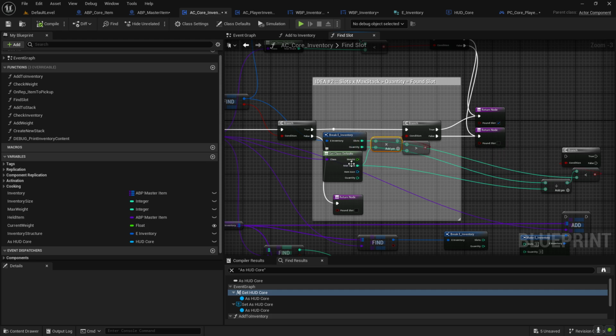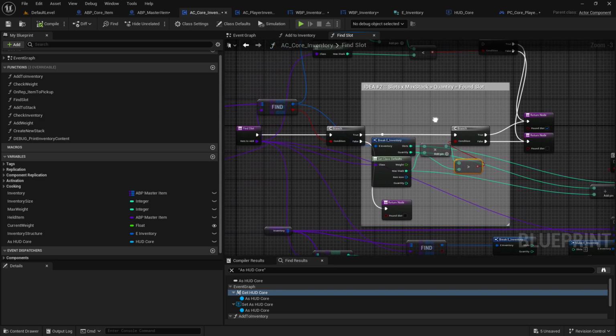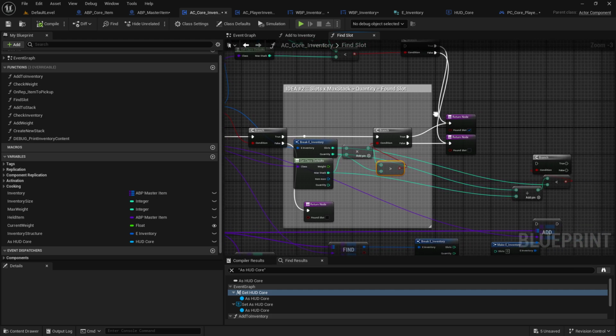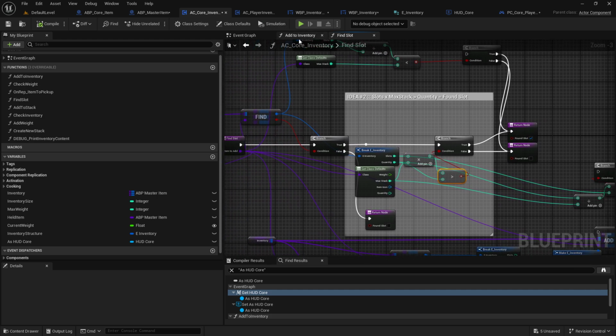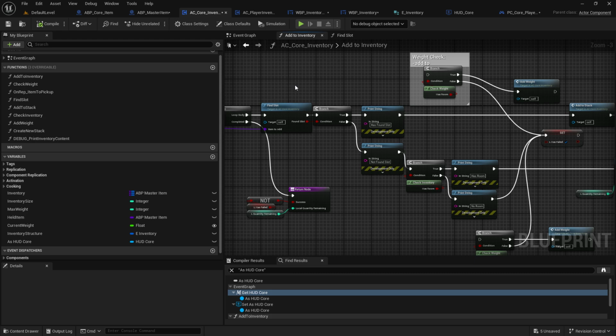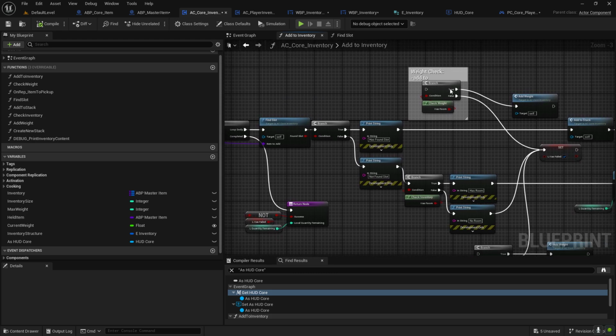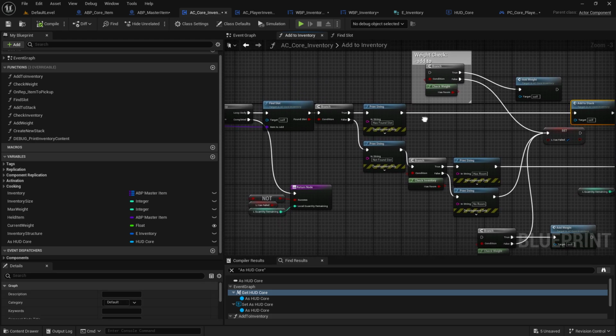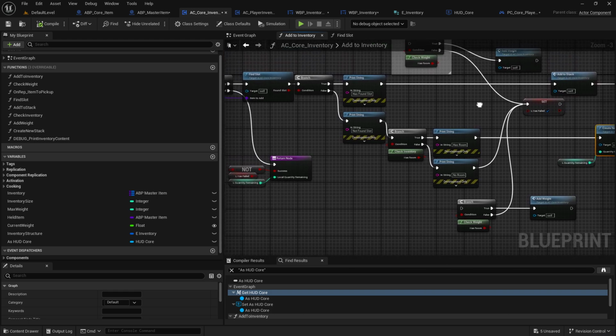So we multiply those together to make sure that it is greater than the actual quantity that we currently have. That means that there's extra room in one of the slots, basically. All right, so there's that. On and on. So we either add to stack, or we're going to create a new stack.